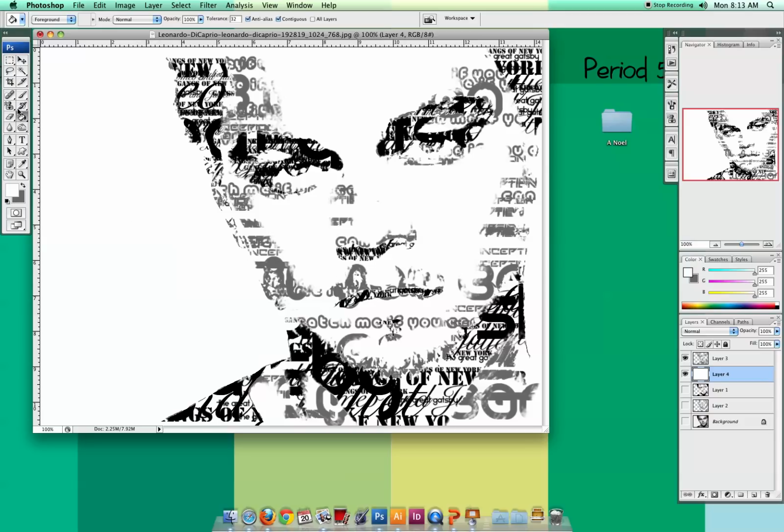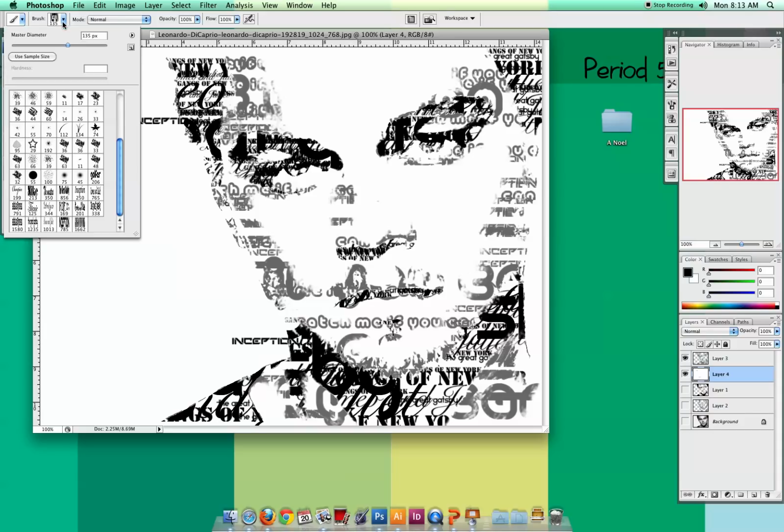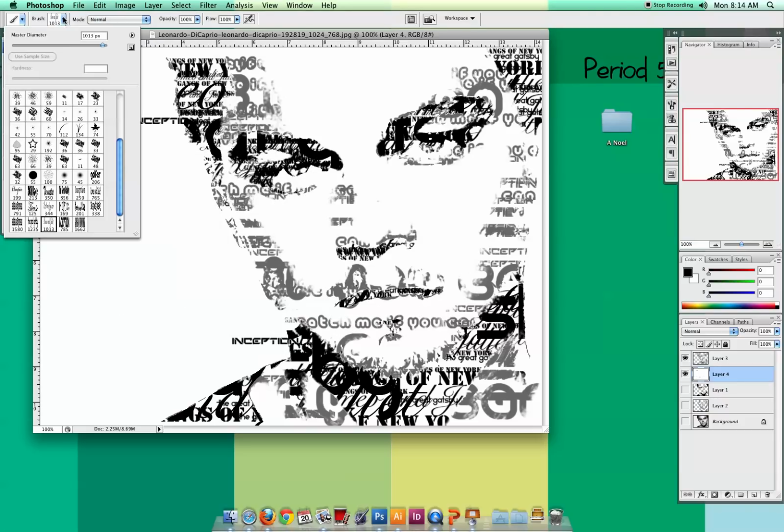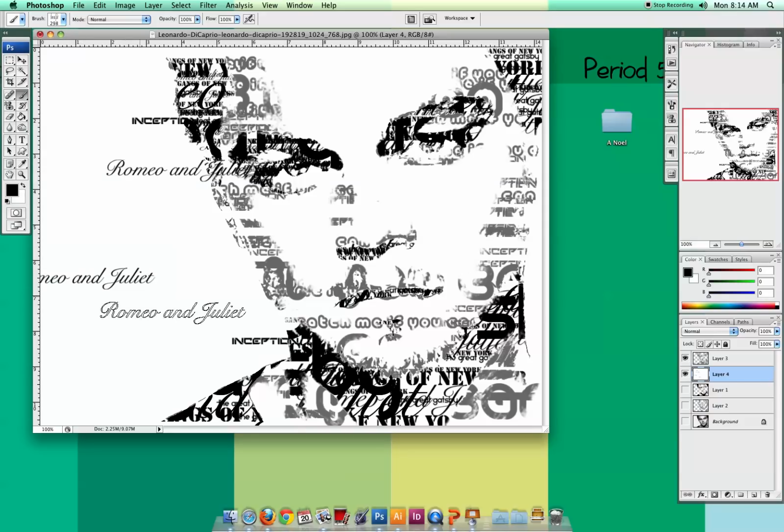And on this layer, I like to just take a couple of those words and just kind of extend out of the image a bit, just to kind of give it my own flair. So this part you can just decide where you want to add those extra. That one's awfully large, so I'm going to undo that one. Maybe scale that back just a bit. Just kind of let some of the words hang out in that white space if you have some to finish it up and create your imagery.